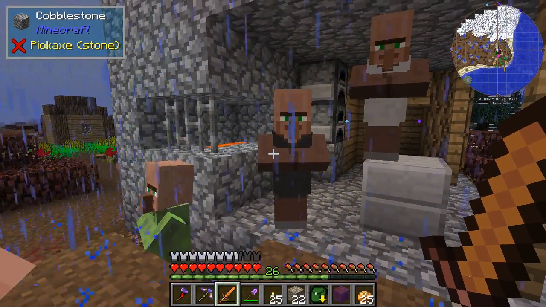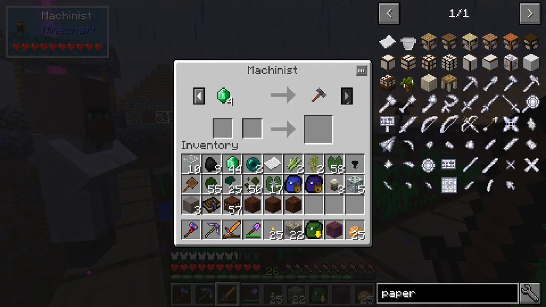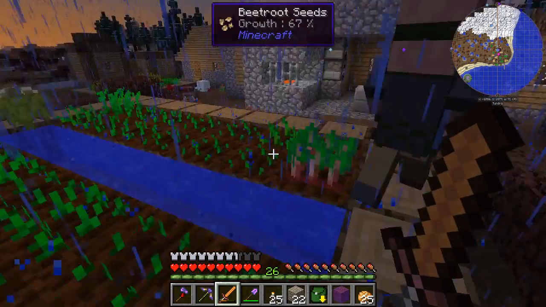Alright, I'm going to look around, try to find the guy that we want to do business with and trade with him. Okay, it's getting dark. Quickly, we've got to trade with this guy. Hope he gives us something good.